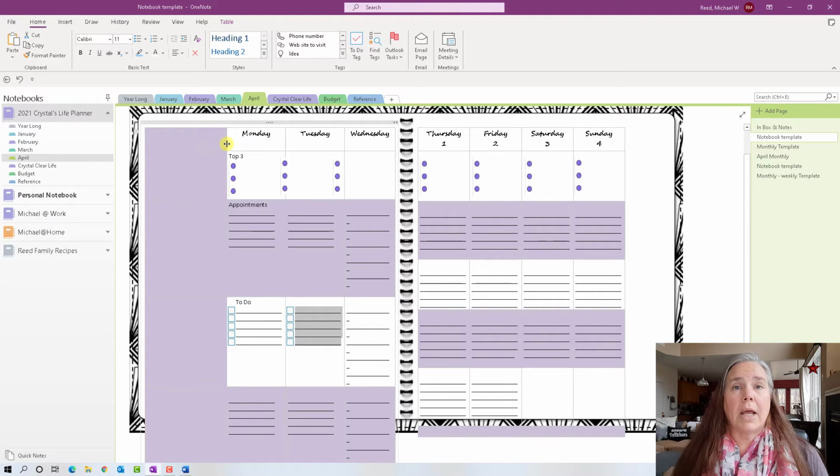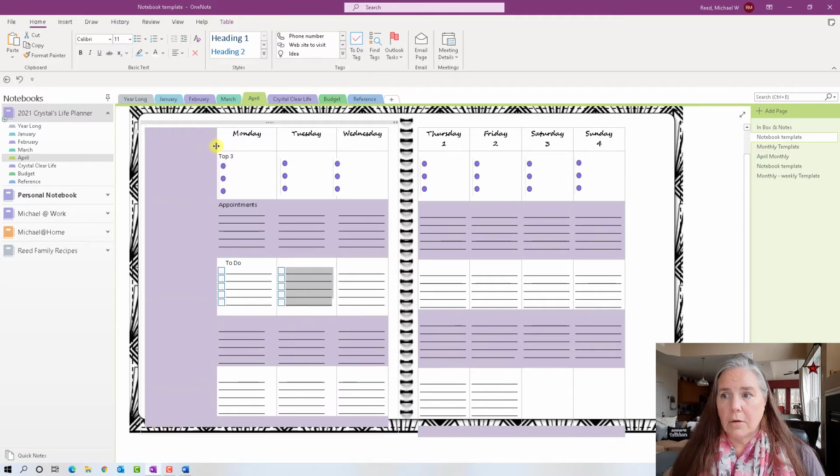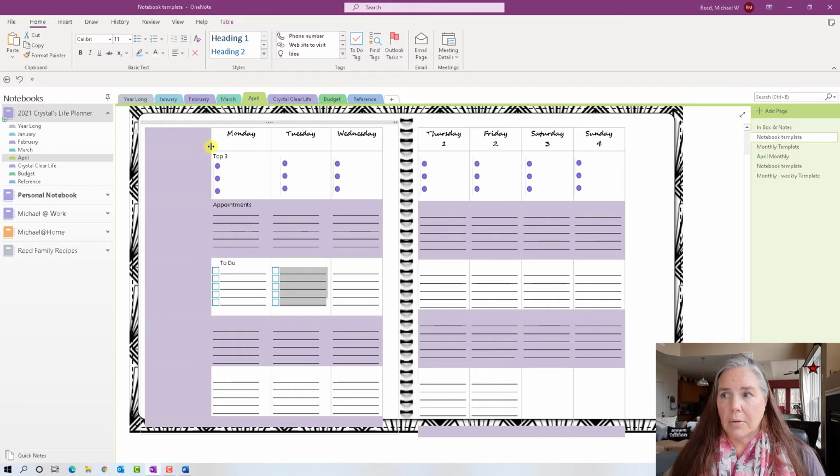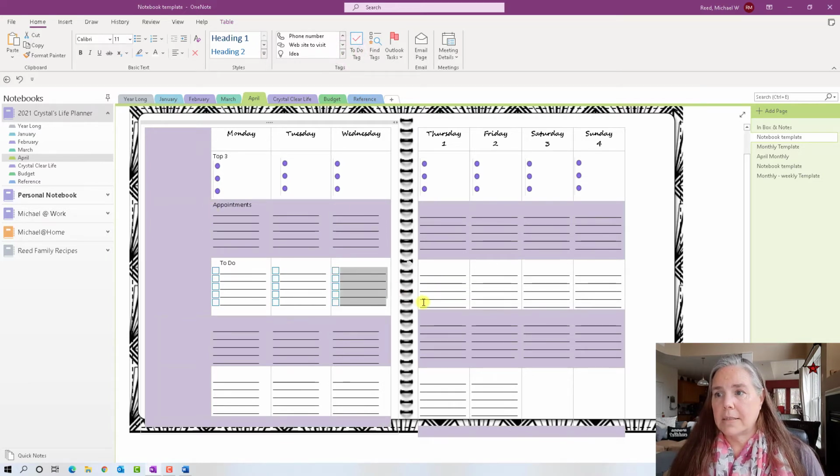Now, you see when I added that, it's a little too wide, so I'm simply going to go in here and make my sidebar a little bit smaller. And let's get that last set of checkboxes in there for this side. And that still fits. We'll jump across and do this side.